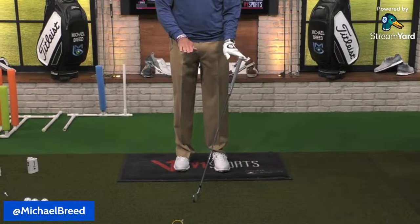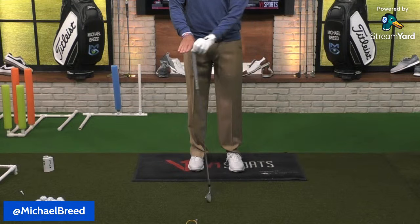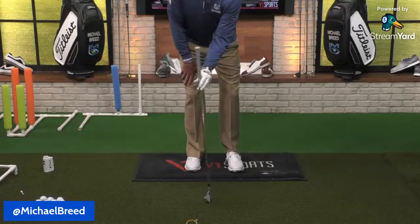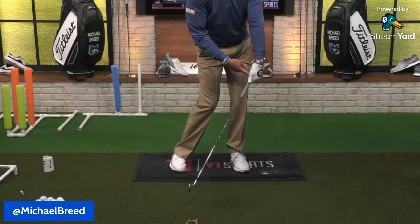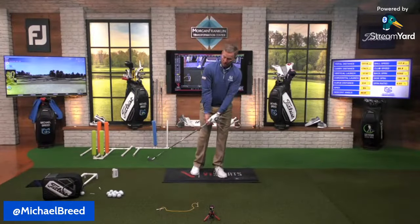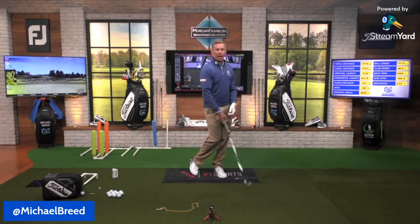This is lower. So once this starts moving that way, now all of a sudden you can see it's going low to high. So if I just take this and move this down here, it's low, high, high, high, low, low, low. So what happens is that when I take the club and I lean the club shaft, the handle is lower. And when I start flicking, now the handle starts getting higher. Okay. And so what that ramp does is it gives a feeling of the handle staying ahead, which gives a feeling of the handle being lower. And if this handle is low, that club head is going to go up into the air. And now I can hit the ball first and then get the ground.